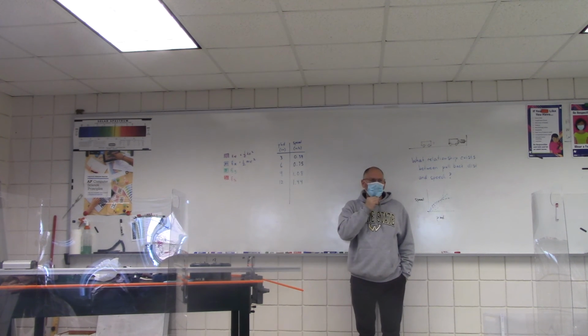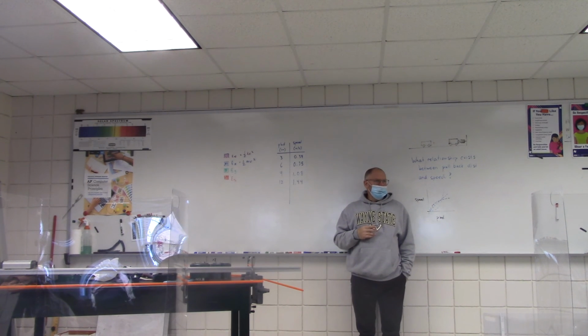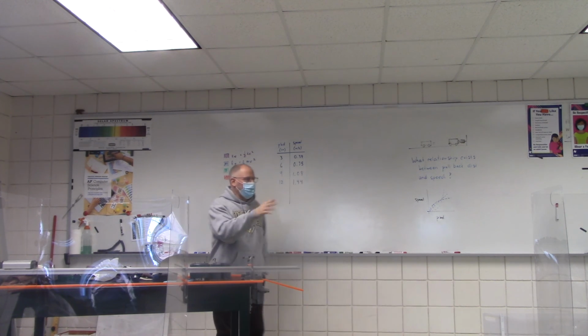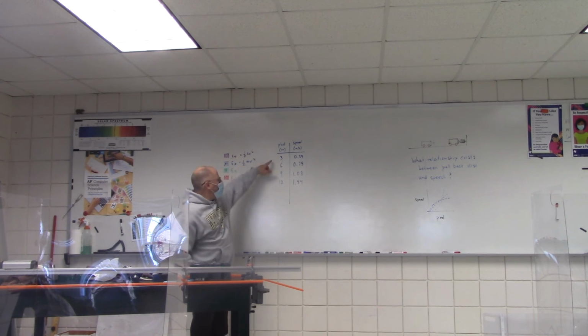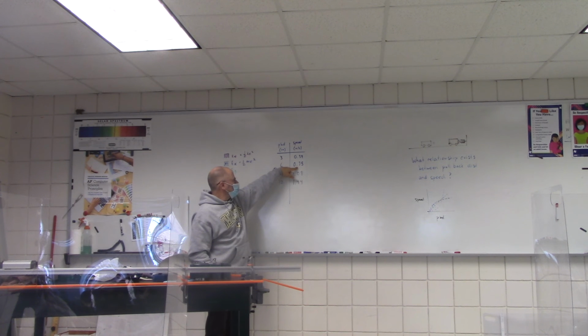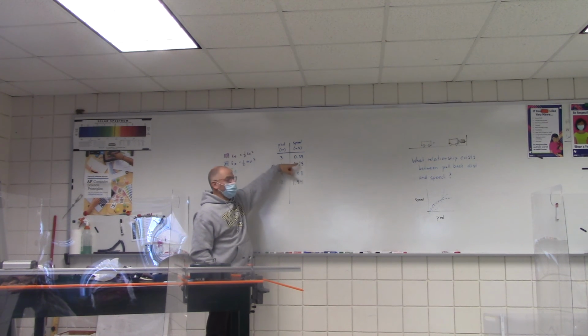If you're playing along at home, how would I know if this was a linear relationship? It would increase by the same amount on both sides. Right, it increased by the same amount. So let's see if it's in that ballpark. This one increased from 0 to 3 was 0.39, and then it was 0.75. So that's an increase of like 36. So it went from 39 to 36.